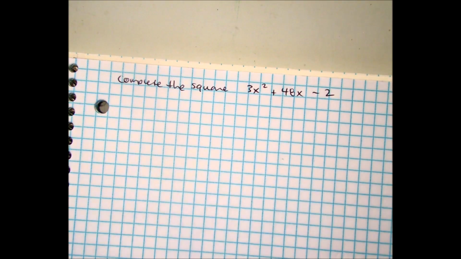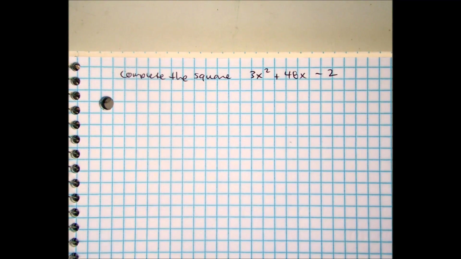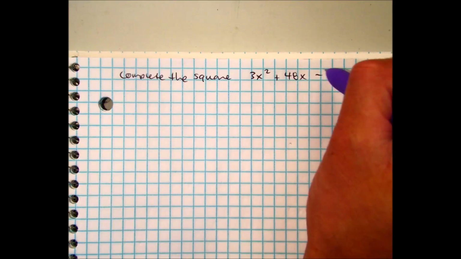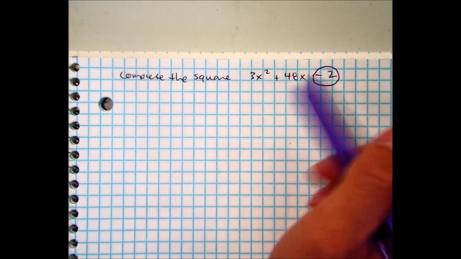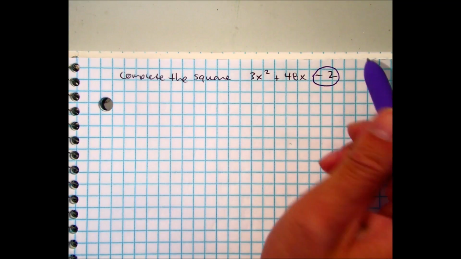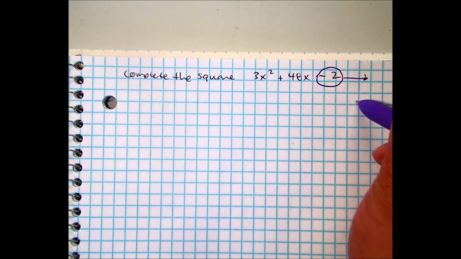Alright, so on Friday's lesson, we were completing the square. What do I do with this constant, class? Okay, so we're eventually going to add and subtract numbers, and those two numbers will make it 0. But this constant right here, the given one, I'm just going to move it to the side. So we're going to have -2.